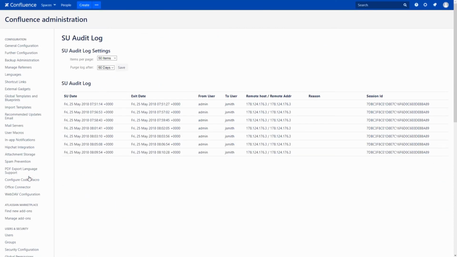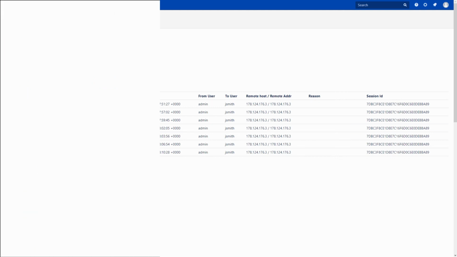Here you can see who and when switched to this or that user. You can't delete this log manually, but you can choose the period of time after which your entries will be deleted. 10, 30, 60 or 90 days. By default, the purge period is set to 60 days. Note that it may be difficult to investigate incidents if you decide to choose a shorter purge period.